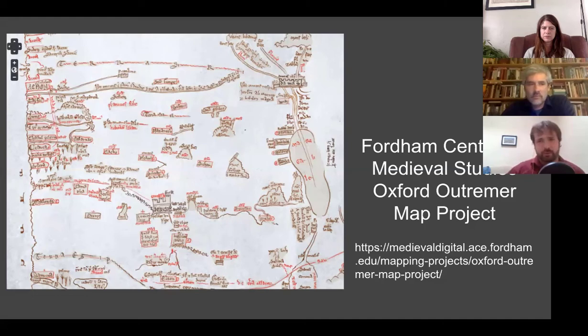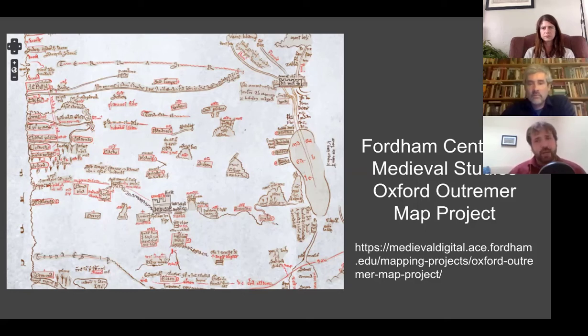Because whenever you're constructing a map of something that's smaller than the whole world or the whole Mediterranean basin, you're making an inherent argument. This is something that's important enough to be worth mapping. And people made that argument a lot about the Holy Land. This is a particular example by Matthew Paris in a sort of cleaned up modern version that's intended to make this a little bit more legible. It's a bit of a messy manuscript.